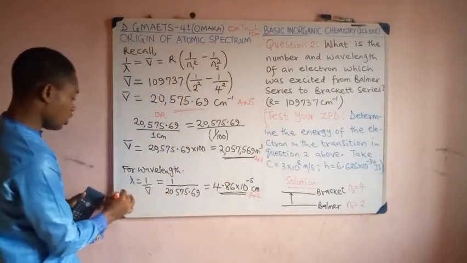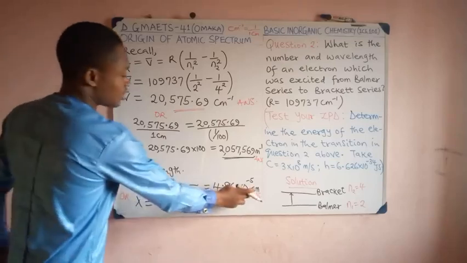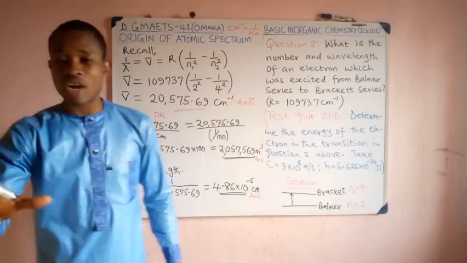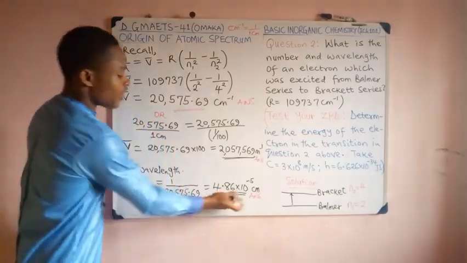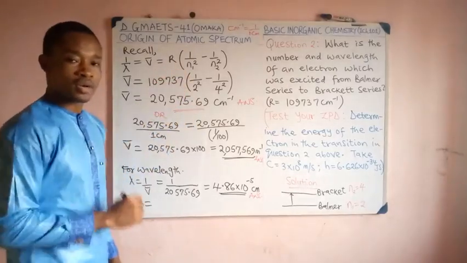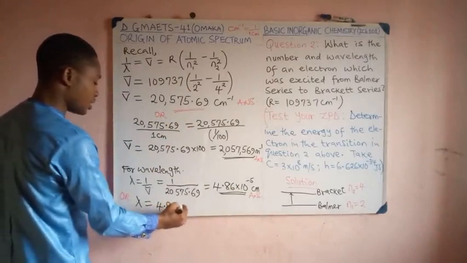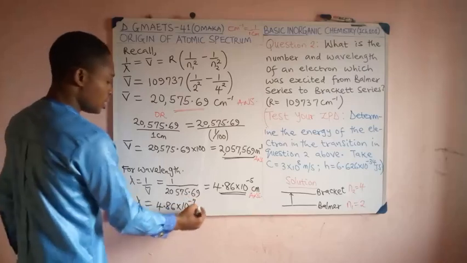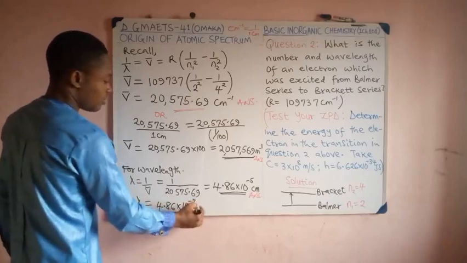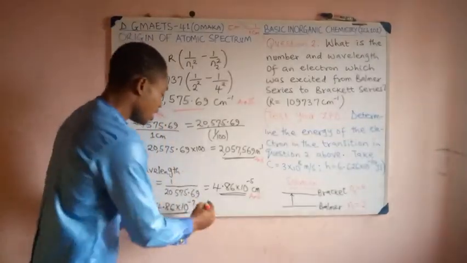Alternatively, the wavelength in meters is going to give you what? In meter, you're meant to divide this centimeter directly by 100. To convert from centimeter to meter, we stated you need to divide the given centimeter by 100. Dividing this by 100 is the same as multiplying it by 10 raised to the power minus 2. Is that okay? If you multiply this by 10 raised to the power minus 2, it's going to be 4.86 times 10 raised to the power minus 7, not cm again, but meters. So we've converted the result to meters. And this is the value of this problem. That's how we approach it.